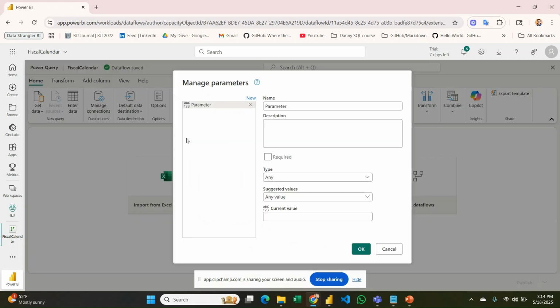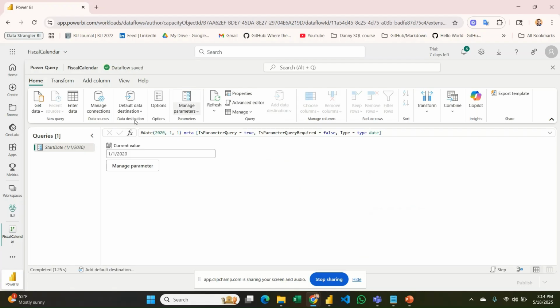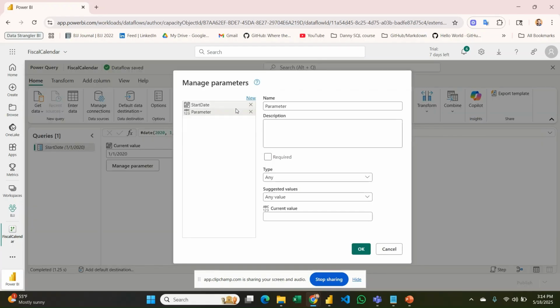So I'm going to New Parameter, my name is start date, the type is going to be date, and I'm going to start with 1/1/2020. Then I'm going to have another parameter.